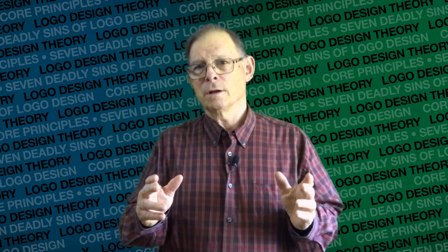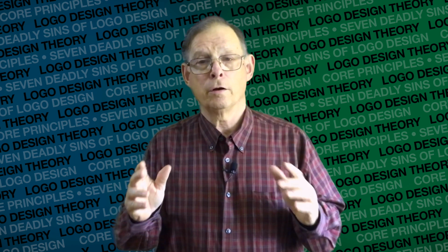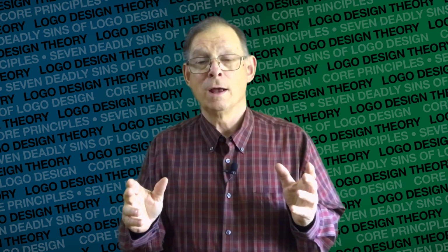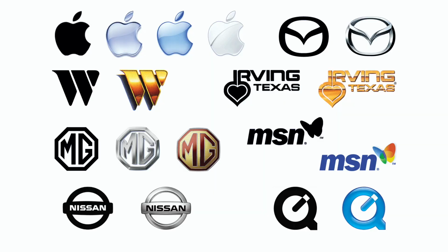The issue isn't that the glass look is wrong. It's just that the transparent or dimensional look is not where you start. You start with a solid design and add the whistles and bells afterward. You don't design something that is all whistles and bells and has no substance. And that won't change, even when we're at Web 100. Once you have a solid, well-designed identity, you can always embellish it.